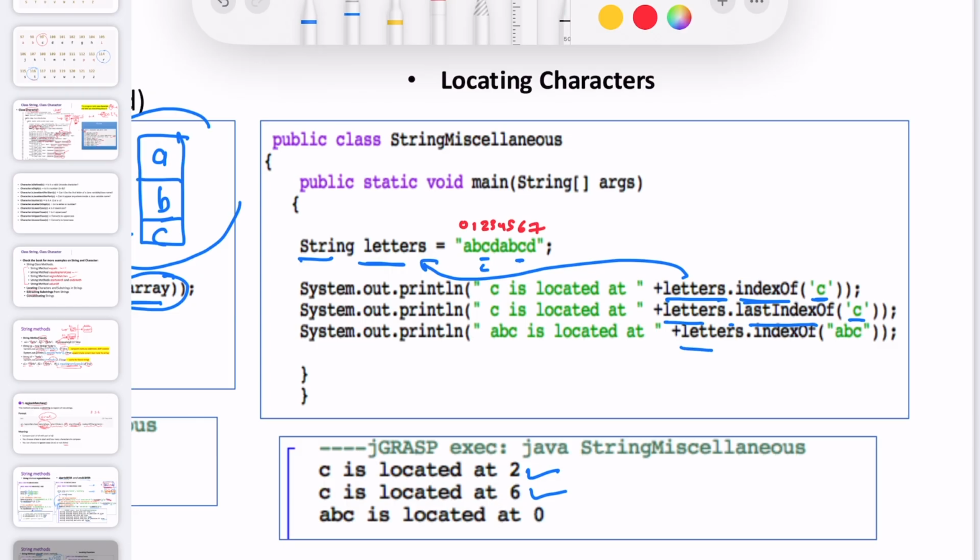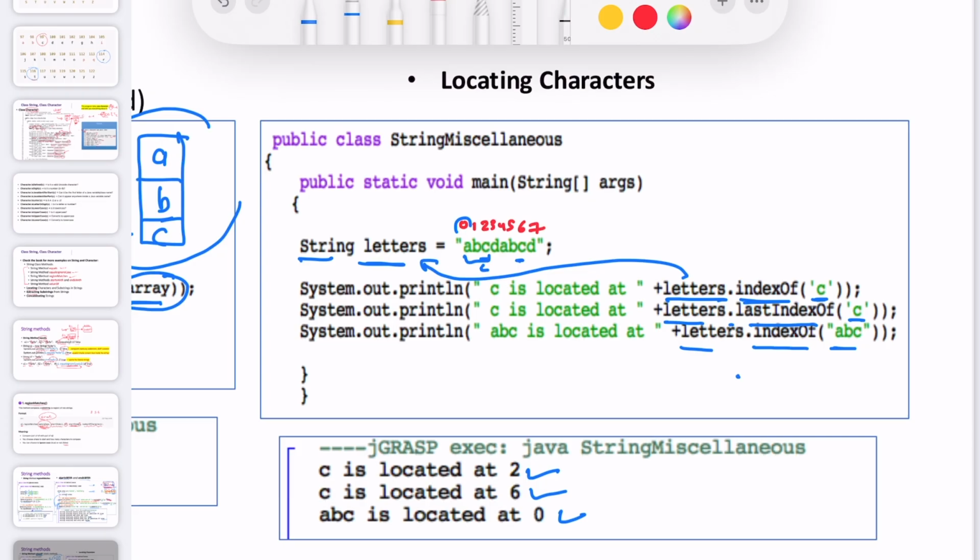Okay, letters.indexOf the ABC. So where's the ABC? I have 2. But when I say indexOf, I always look from the left to the right because I'm looking for the first one. So the first ABC starts at index 0. So the index is 0.